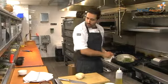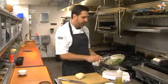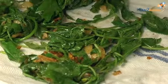We're going to transfer it to a dish towel and just let it drain out a little bit. Spread it out just like you did on the bacon. Let that kind of hang out. So now we're going to work on rolling out our pizza dough.